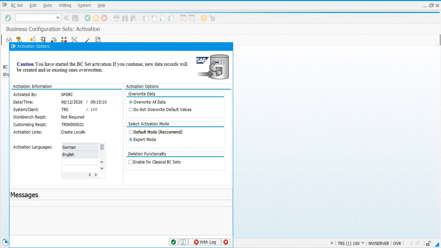So here we are now activating the S4HANA Fiori rule set BC set. When the activation is done, we'll see what tables we get, what data we get.